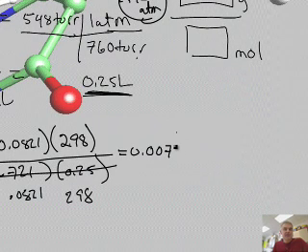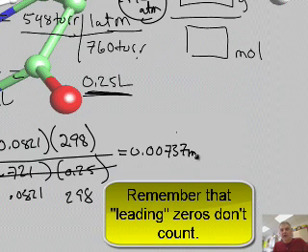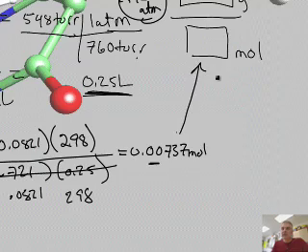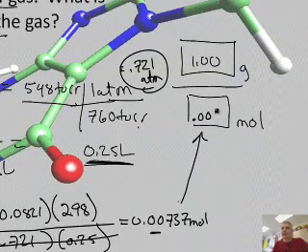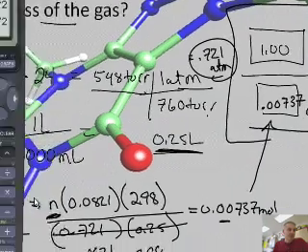I want to say 7, probably with 3 significant digits. Yeah, I must point 737 moles. Watch that. Remember, these two zeros here are not counted as significant digits because they're leading zeros. That's my moles. So that number is 0.00737. So now I'm going to take this, divide by this, and I'm going to have my answer.